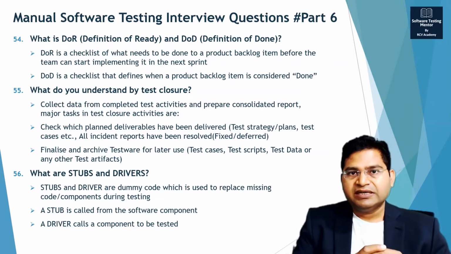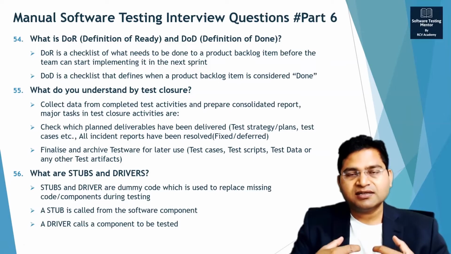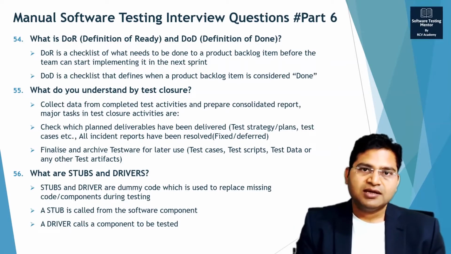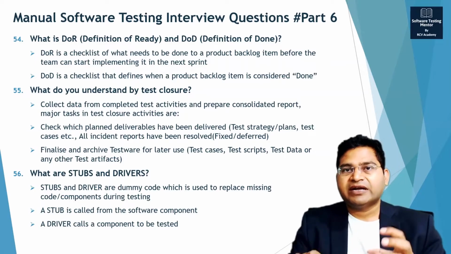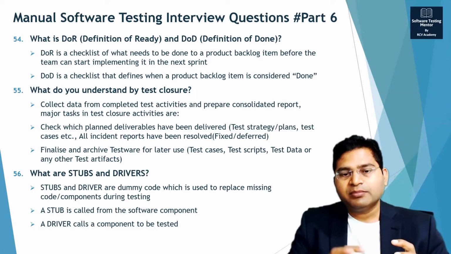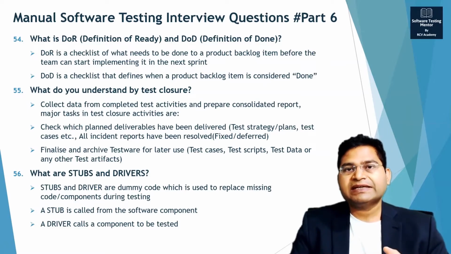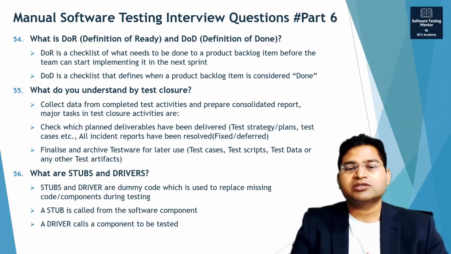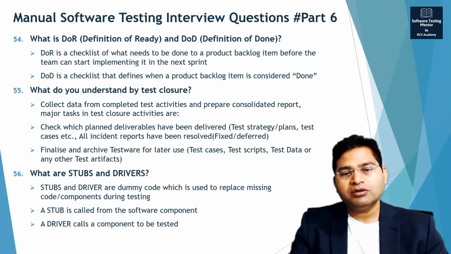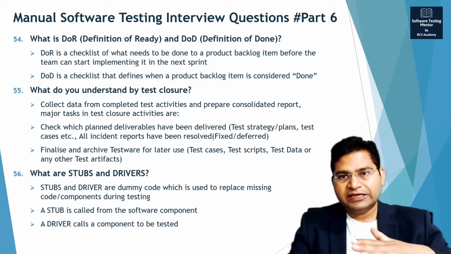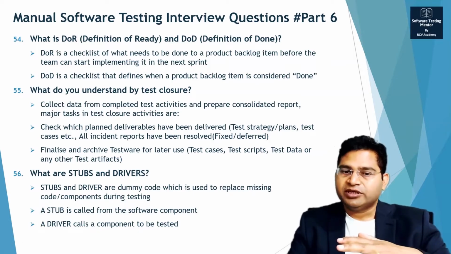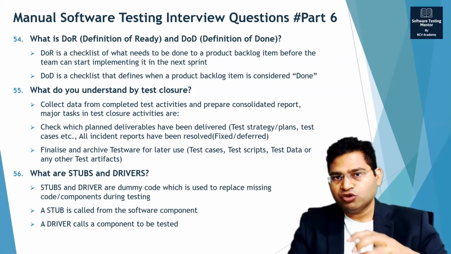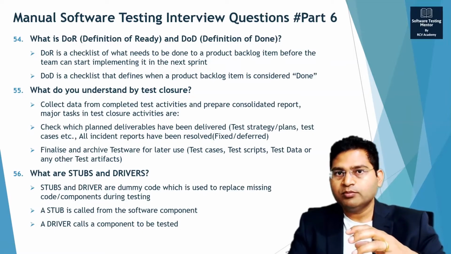If module A is ready, it's always good to get the testing started, so that if there are any issues in module A, they can be uncovered early. That's where stubs and drivers help you a lot. If module B is not ready, it can be a stub or a driver, depending on whether it's called or it's calling. A stub is called from the software component. For example, module A is calling module B. When module B's dummy code is written, because it's called from module A, that is a stub. So module B code is the stub.